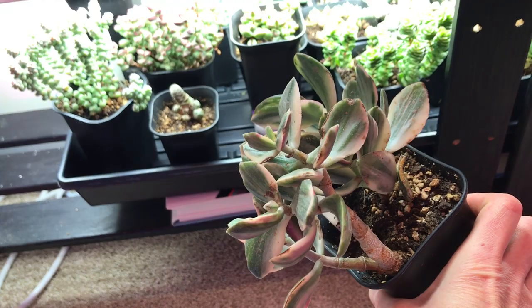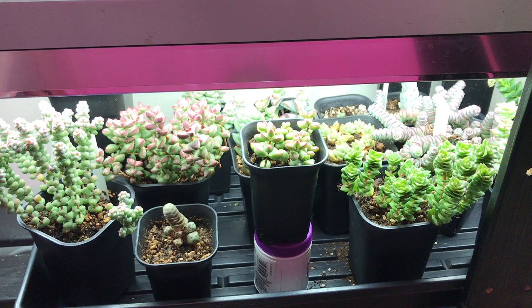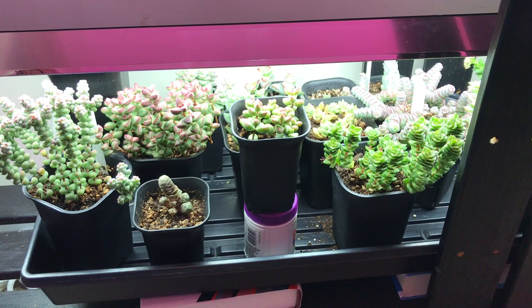But yeah, I think that they have done better here in Michigan, where we get the high humidity, and also most of the year it is really cold. I think that they do better under lights, and what I'm using for them is fluorescent lights, not LED lights, or at least not for most of them. Some of the bigger plants are under LED lights.